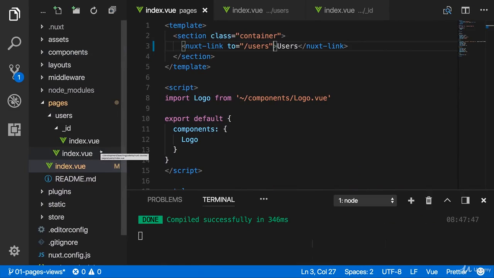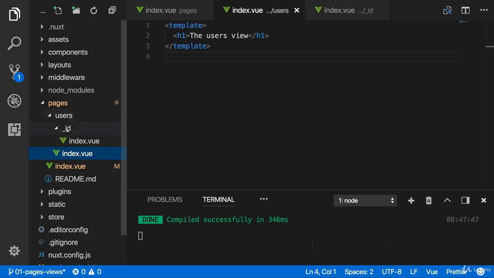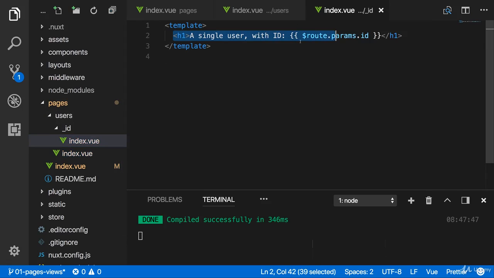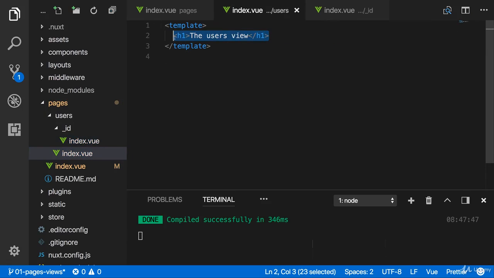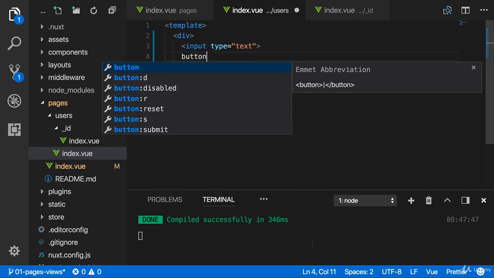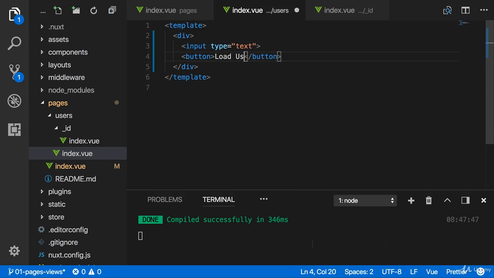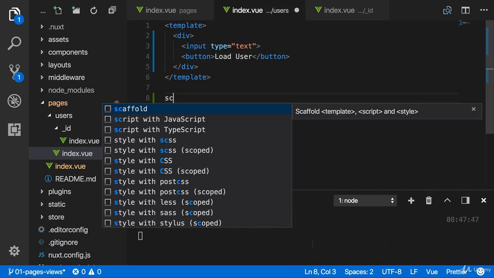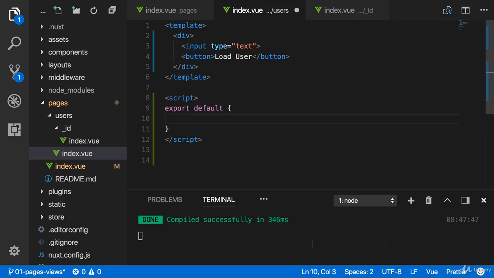Sometimes you also want to navigate around programmatically. Like let's say here in the users page, we want to go to a user's page. To get there, we'll add a div, and there first of all we add an input. In that input, I want to be able to enter a user ID, and then I want to add a button that takes me to that user ID. So I say load user here. Since we're in a normal Vue component, we can use normal Vue component features.